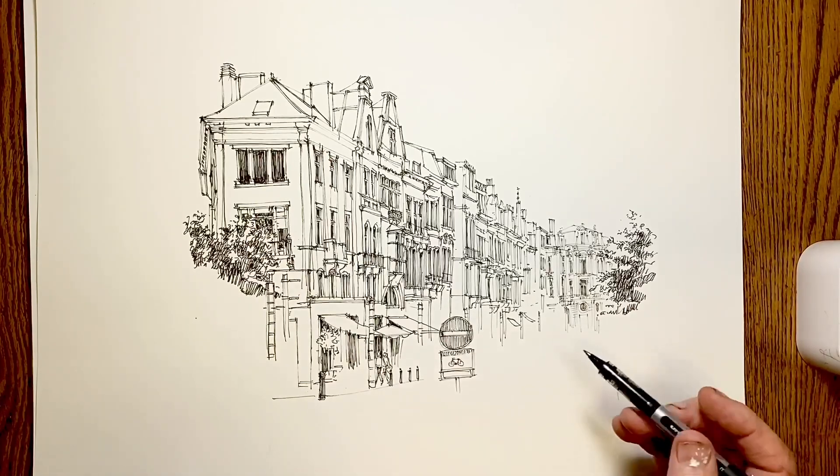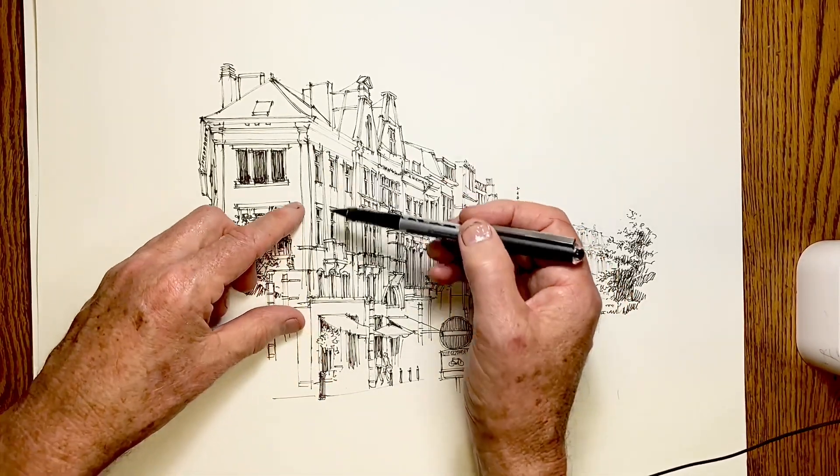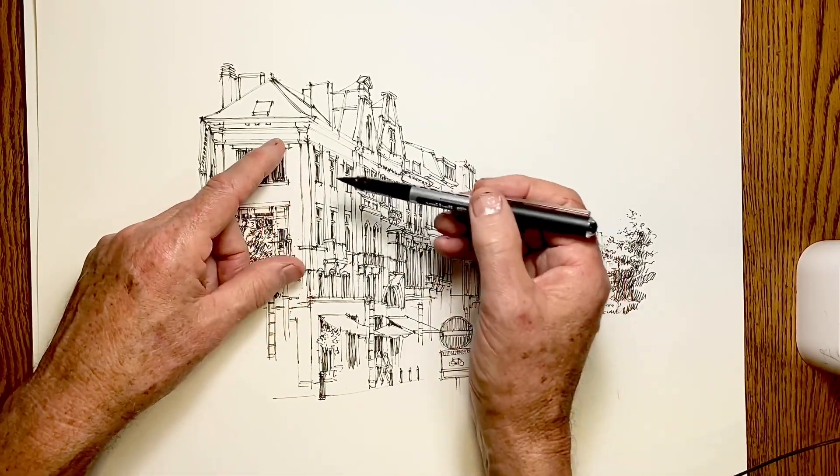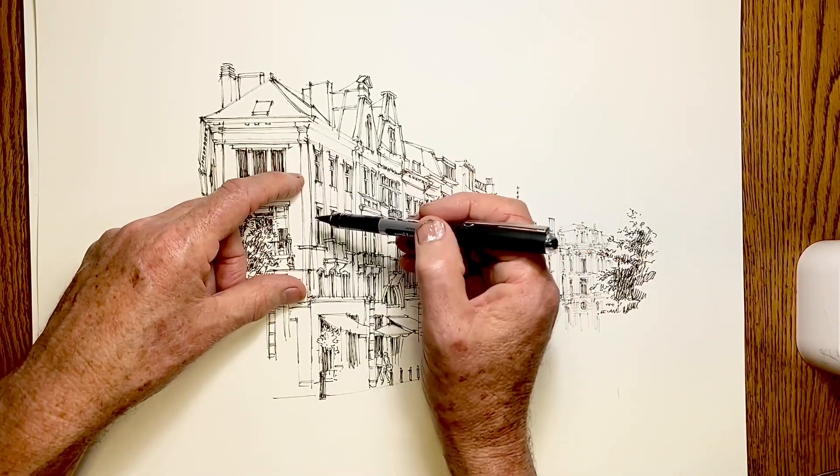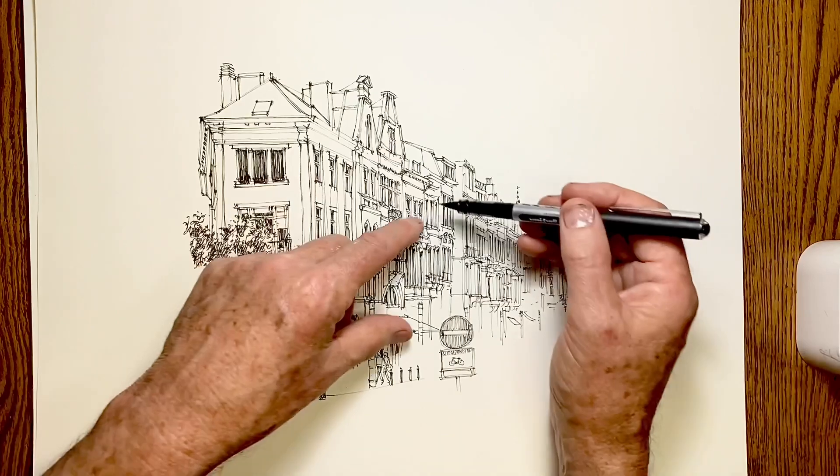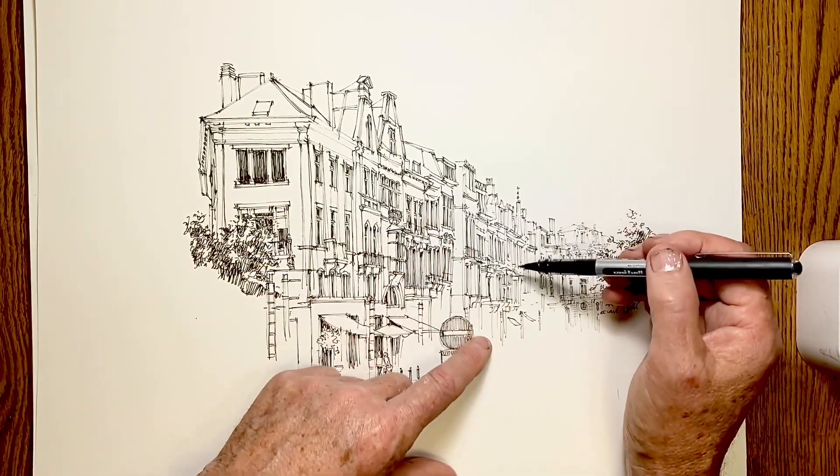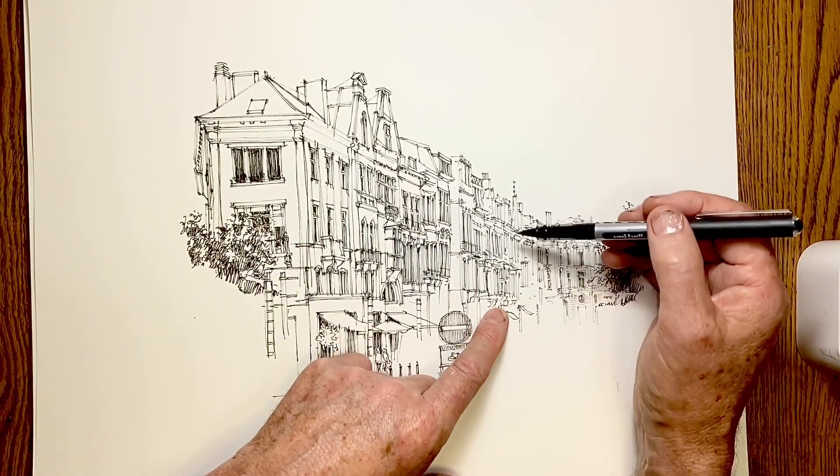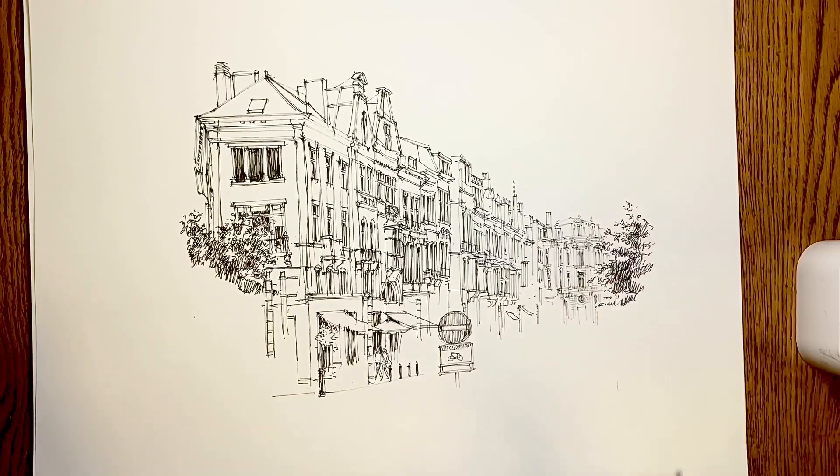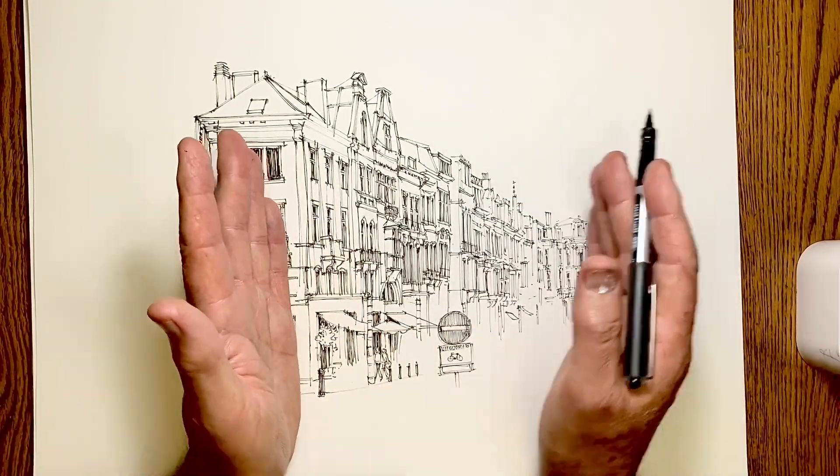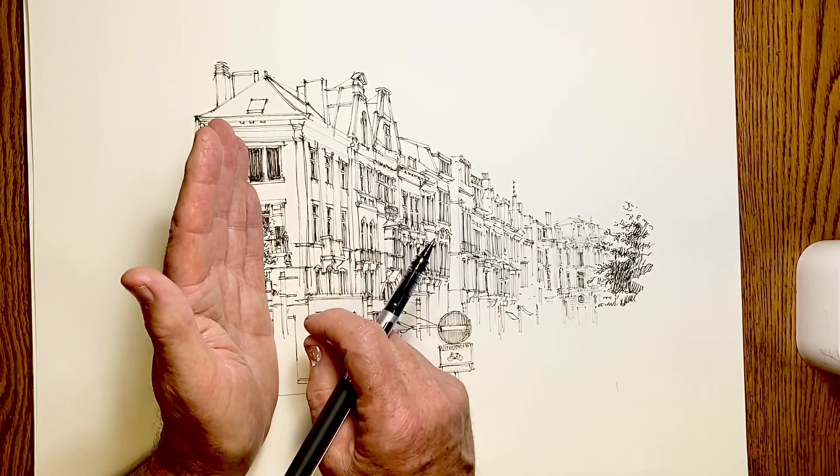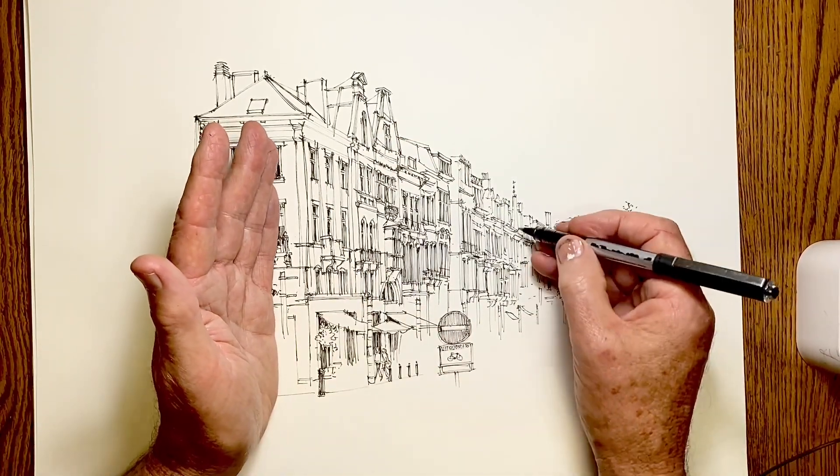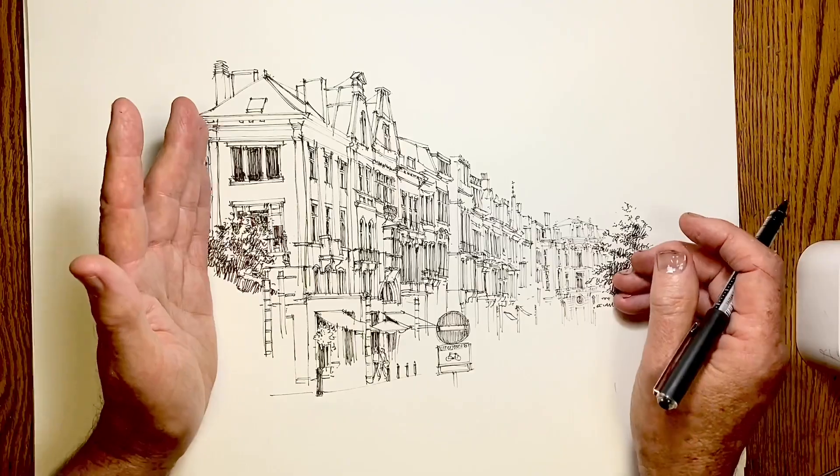It's so narrow, in fact, that although up here, of course, I'm drawing not just individual windows, but I'm drawing the depth in the wall of the window and I'm drawing detail of the timber work. Not too far along, I'm just drawing lines. By the time I get down here, I'm just doing very fine lines to represent the whole window. Learning to transition our widths from wider and showing the detail of a window to just becoming a line is one of the skills we need to develop.